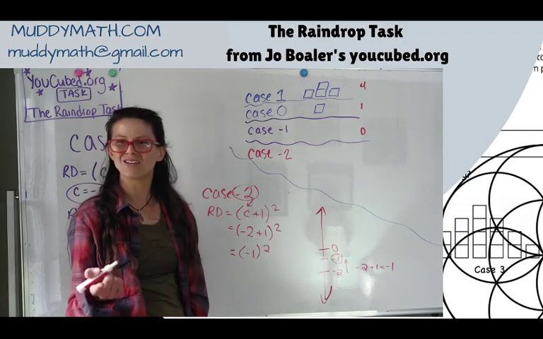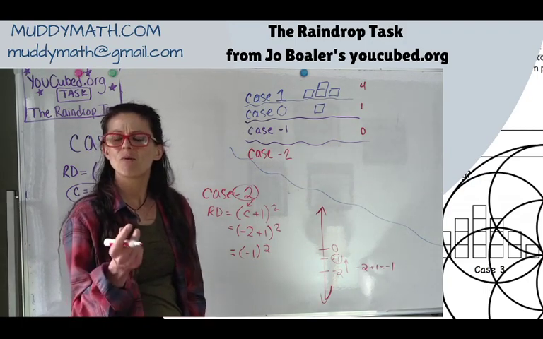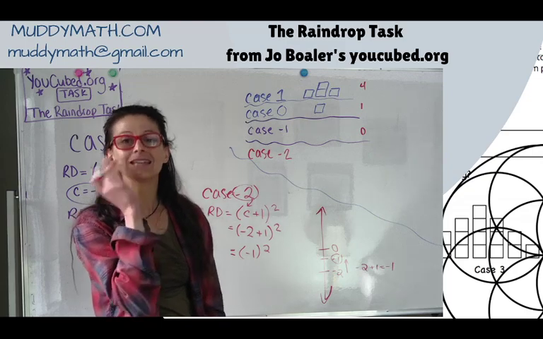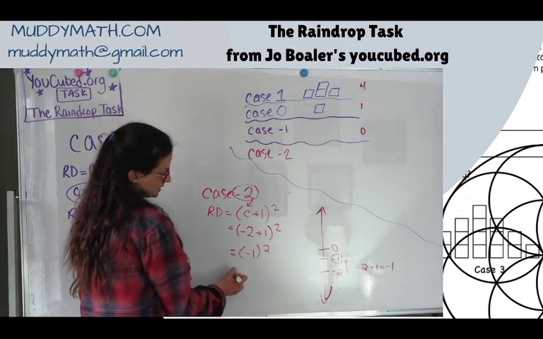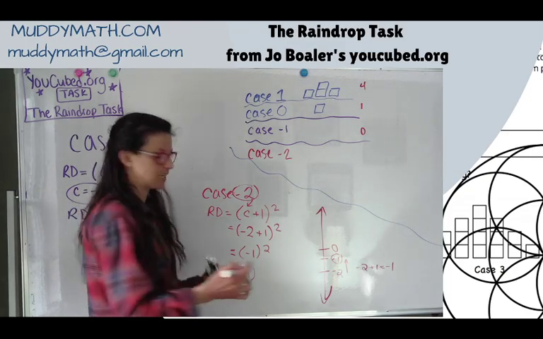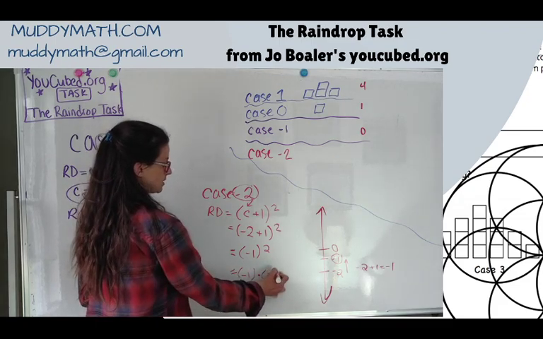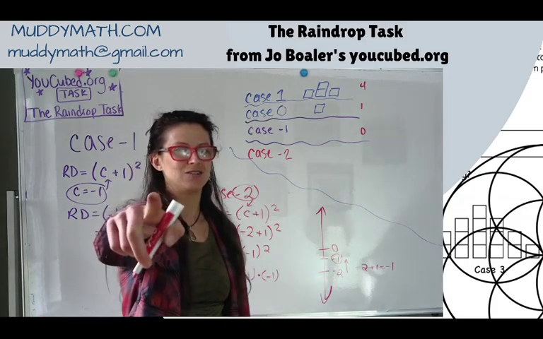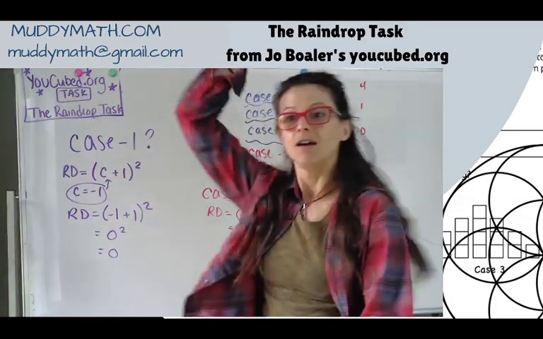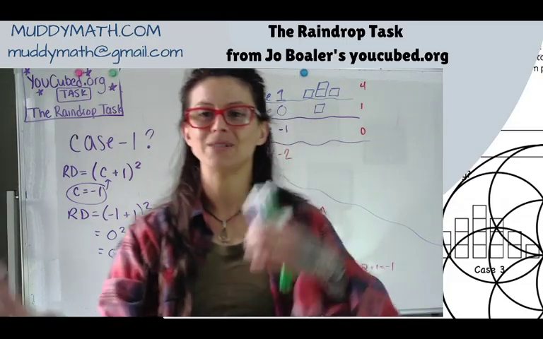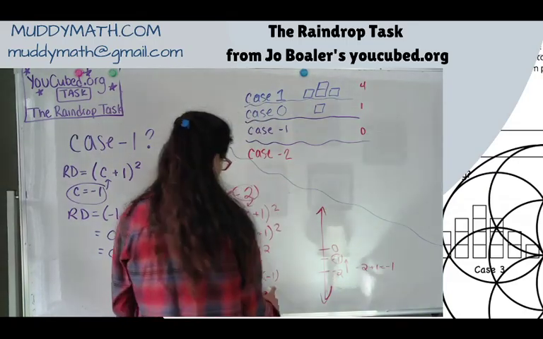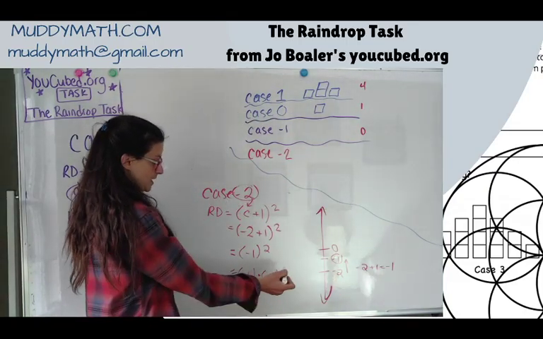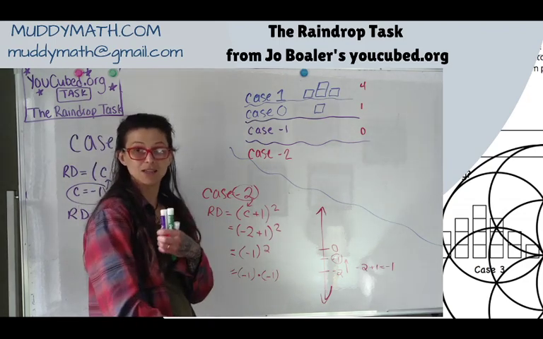Well, what is negative 1 squared? Remember I said it's all the integers and their opposites. So I need to just go back to my basics. I know negative 1 squared is the same as negative 1 times negative 1. Wow, we're adding integers, we're multiplying integers. What's a negative times a negative? A positive. The opposite of an opposite is positive. So negative 1 times negative 1 is the opposite of the opposite, which takes us back to the positive, right?